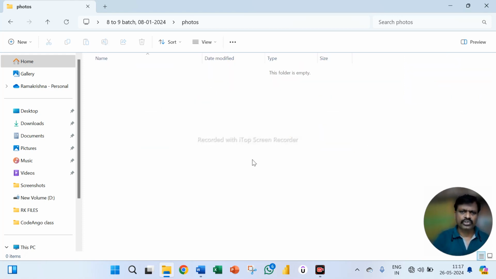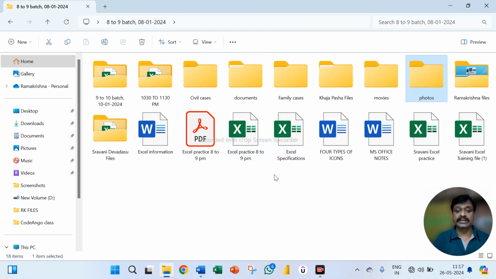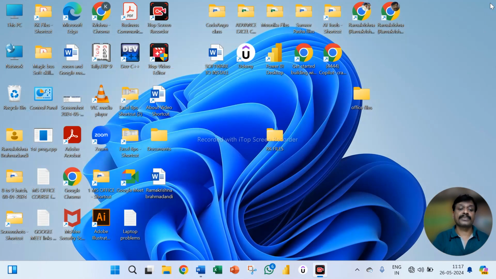Only the photos will be visible, and I can work with that only, and no other files will disturb me. This makes my work faster and efficient. So definitely we should use folders as required. So this is the purpose of creating a folder.